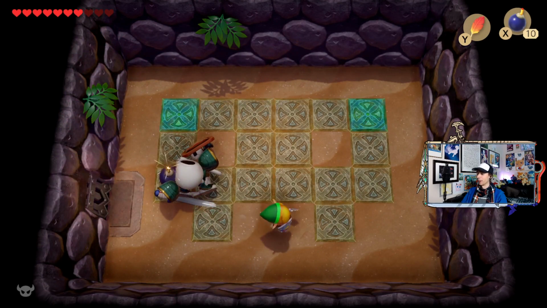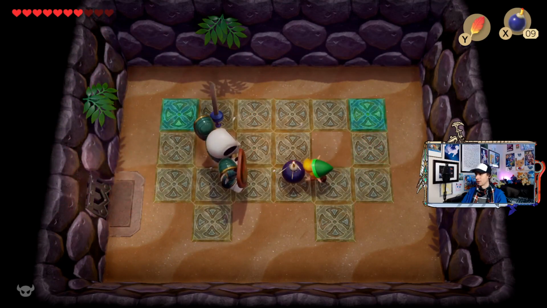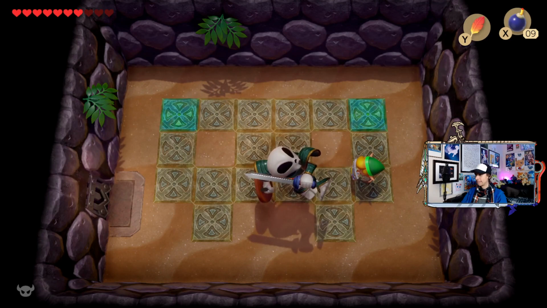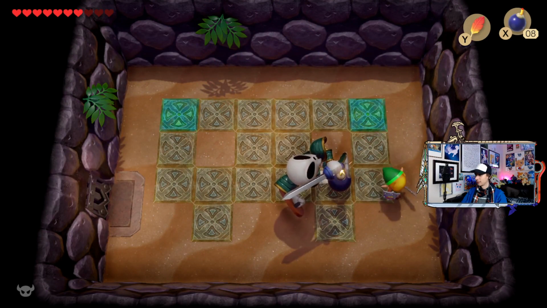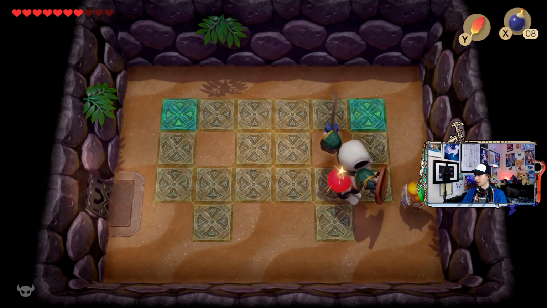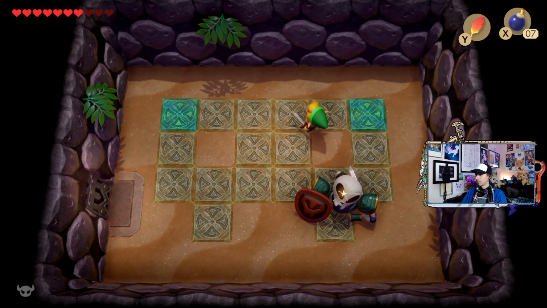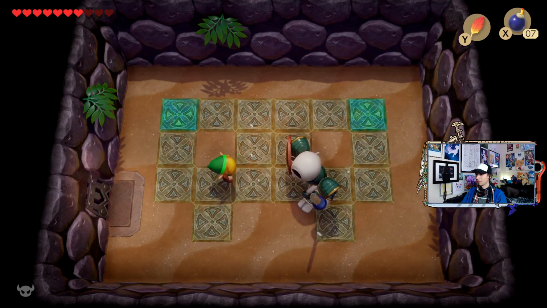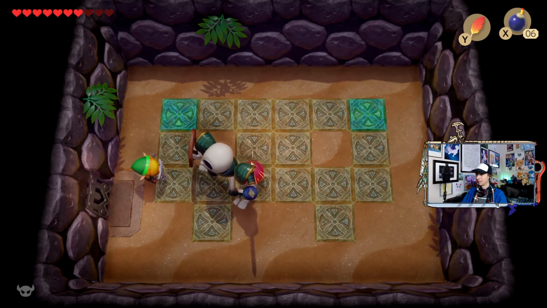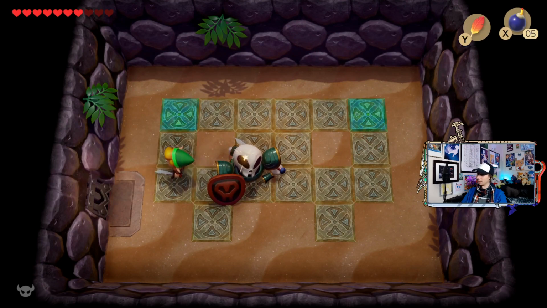Okay, I'm starting to figure it out. Bit by bit. What do these mean here, though? Whoa, come over here, please. So the bomb attacks you from that side. Man, I really hope I don't run out of bombs. I really hope so. There we go. That should be it, right?